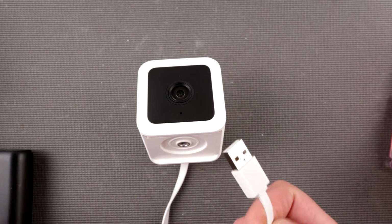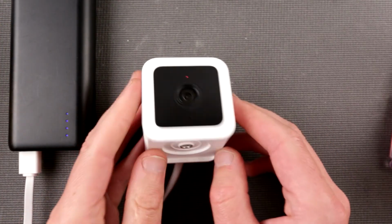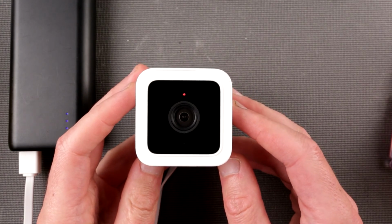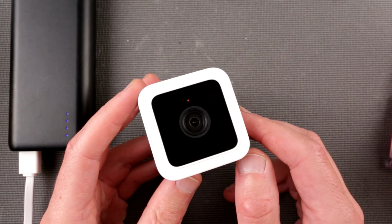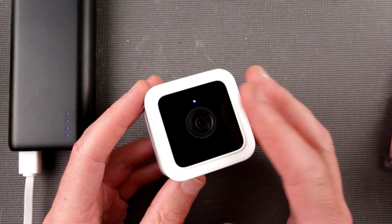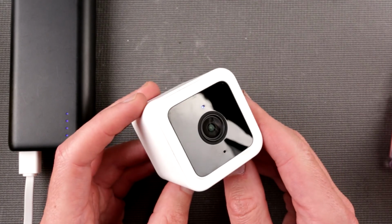Okay, so now I connected this USB cable and I just plop it into my power bank over here. That's the easiest way of powering this thing up, and see what's happening. So there is some red light. That's a sign of life, and there is some clicking going on there. I think it's switching the infrared shutter. Blinking, blinking. I think it's good. It shows some signs of life. Yeah, blue blink. Oh, okay, blue is connected. So solid blue light, I mean the camera is connected. Really, really good. So it is back with us.